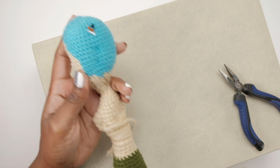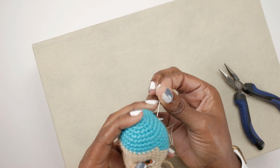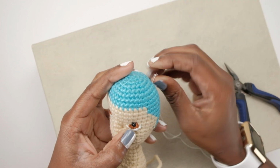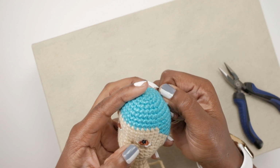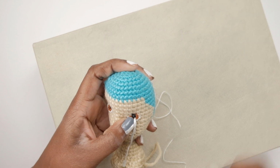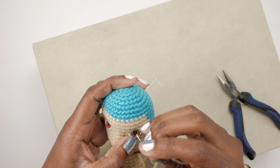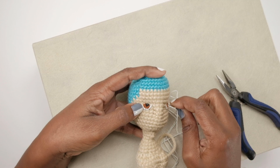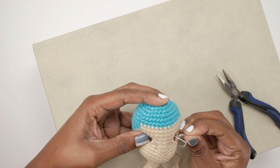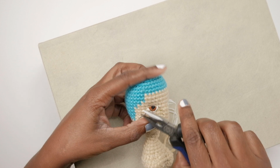Now the next thing we're gonna do with the white, so we're gonna put a little bit of a sparkle in her eye. So what we're gonna do is we're gonna push that needle through where the pupil is. We might need to use our pliers because there's a lot of stitches there we have to go in between. And we're gonna pull that through. And we're gonna do one little tiny simple stitch. It doesn't have to be perfect and it doesn't have to be even like on the other side. We just need to have a little bit of stitch there because I don't think anybody's gonna look that closely to it. So you might have to push your needle through using your pliers.